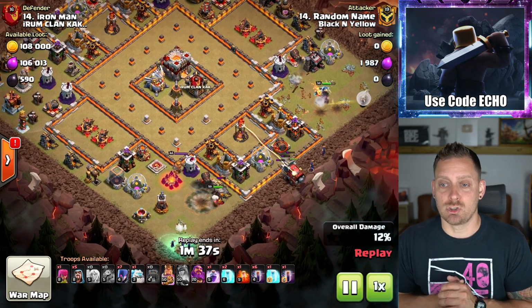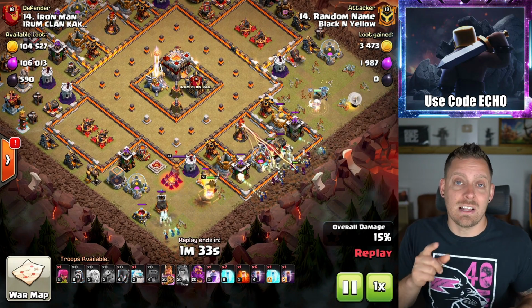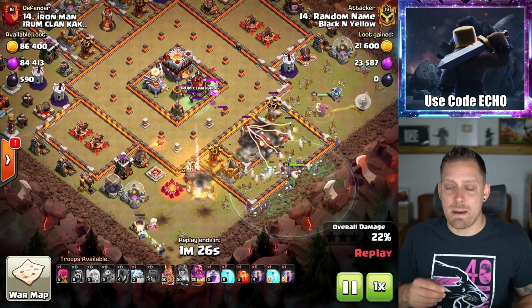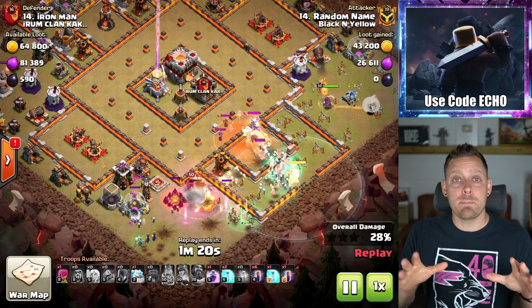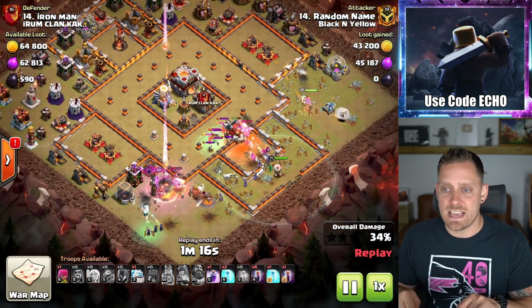This is an incredible strategy to overwhelm bases because you're using witches to overwhelm as well as those bats. Notice that log launcher coming into the base. You have all the witches behind as well, creating that spam. I love that the log launcher is kind of eating up the giant bombs. The Grand Warden's ability was used to keep all that spam alive, not letting it go down. Poison spell on the clan castle troops.